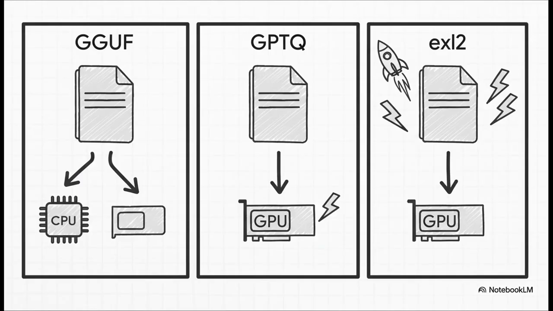So when you're browsing for models to download, you're going to see these different file formats. Think of them kind of like zip or RAR files just for AIs. Now, if you're just starting out, the one you want to look for is GGUF. It's super flexible because it can use both your main computer processor, the CPU, and your powerful graphics card, the GPU. It's just a great, versatile place to start.